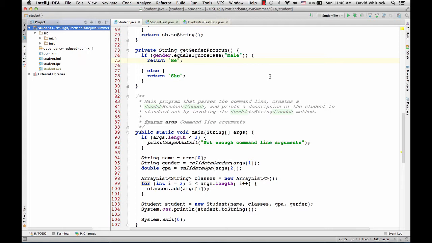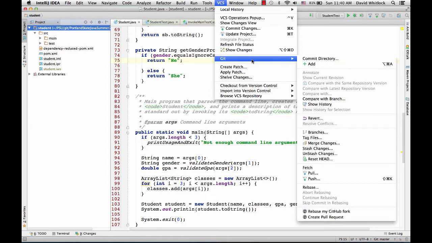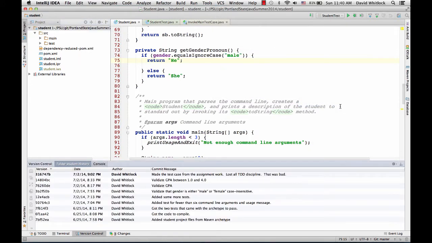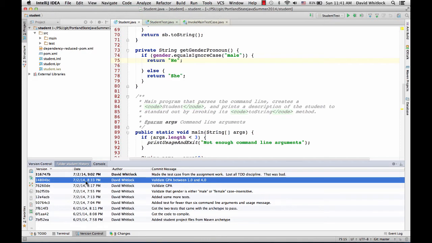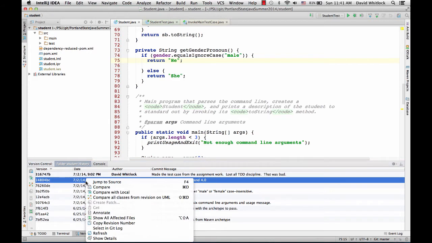So I need to figure out how to do this. And here I am in IntelliJ. I'm going to look at Git, and I'm going to look at the history. There we go. Show history. So here are all the changes. Here's the last commit that I made at 9 p.m., as we were all getting tired and wanted to go home. What I really want to do is go back to this commit right here at 8:30 and start over from there. I want to create a branch there, and I'm not sure if I can do this here in IntelliJ.